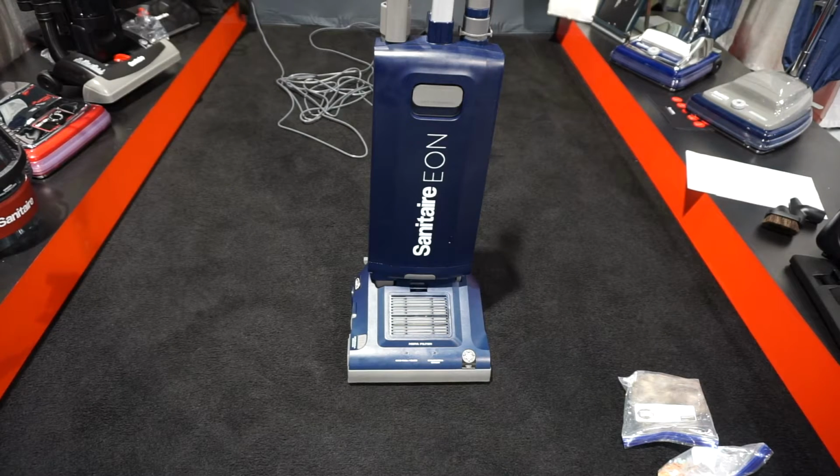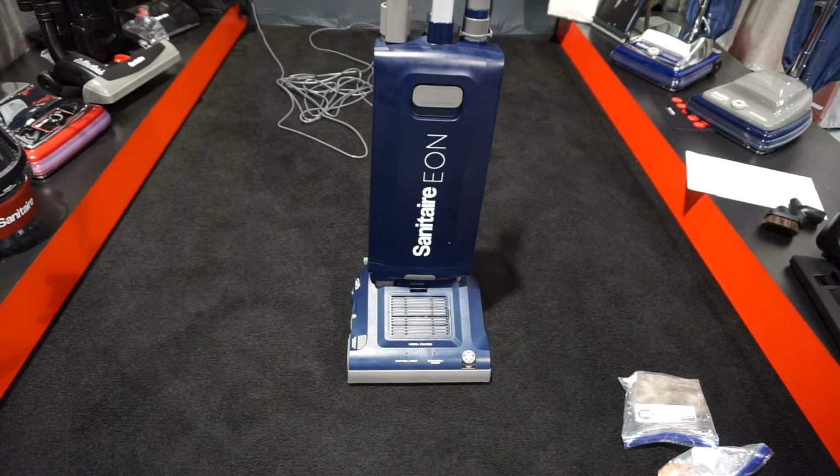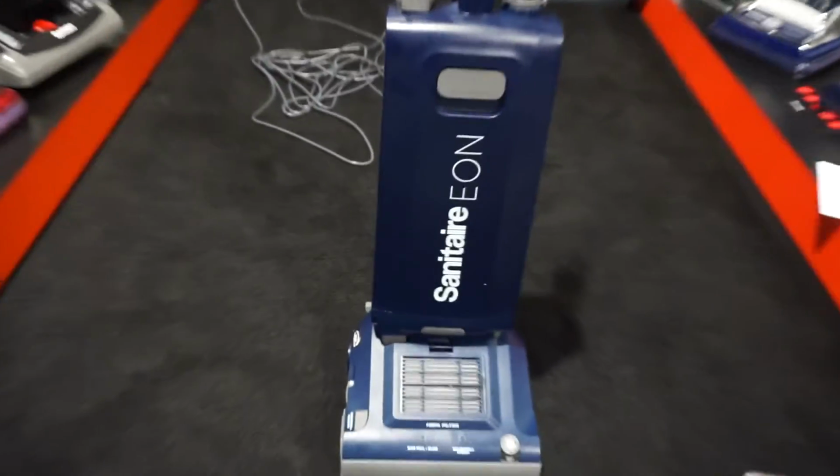Greetings, folks. We're at BDTA 2019 with Sanitaire, and we have the EON, which is a relatively new upright bypass commercial style machine. I was playing with it before I turned the camera on, and it seems to be really heavy duty. So let's take a closer look at it and see what makes it tick here.